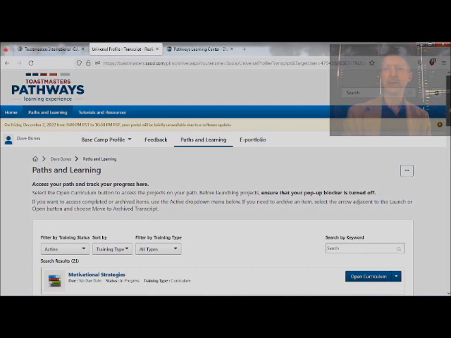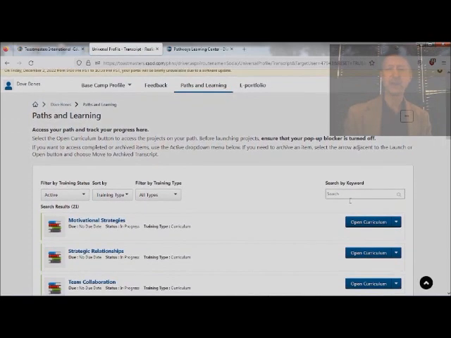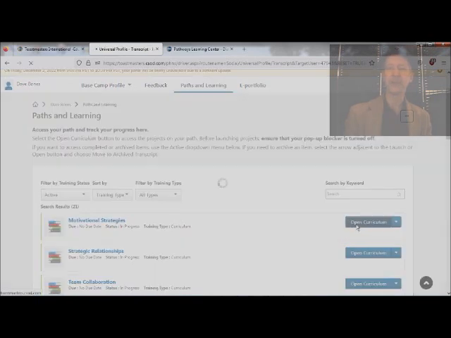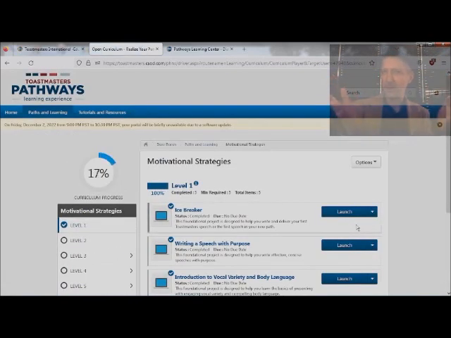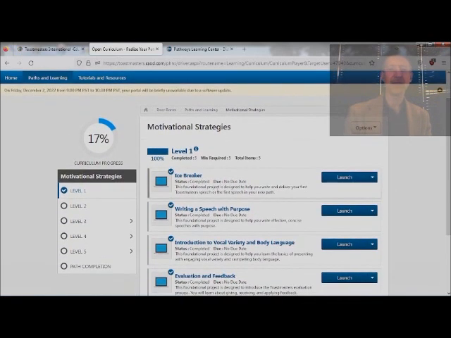Now I'm in 3 different paths, so you'll see all of these. And I'm going to go ahead and select Motivational Strategies, that path. You might remember we click on Open Curriculum. It's like opening the book. The book is your curriculum, your path, and we open it. We open the curriculum. Now, just to quickly show you around in my path, on the left side, you can see all of the levels. You've got level 1, 2, 3, 4, 5, path completion. You can access any of those individually.